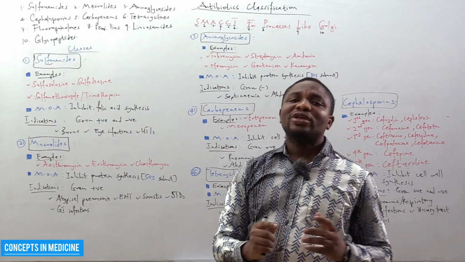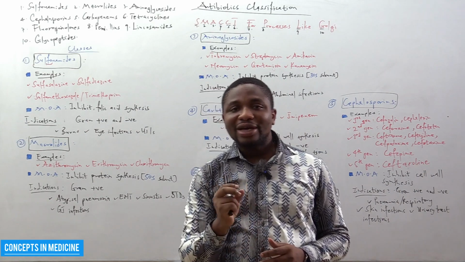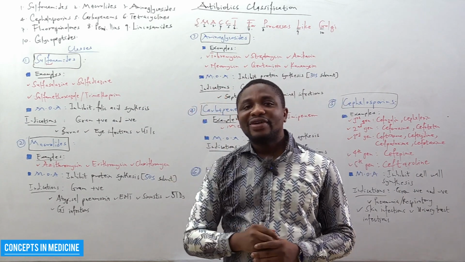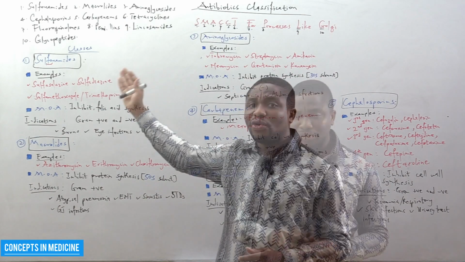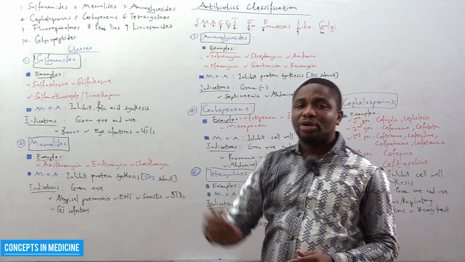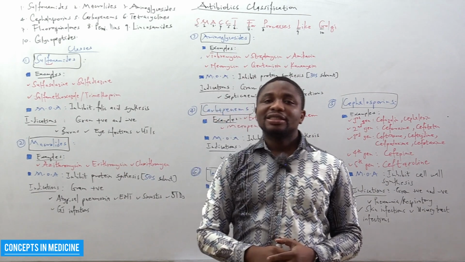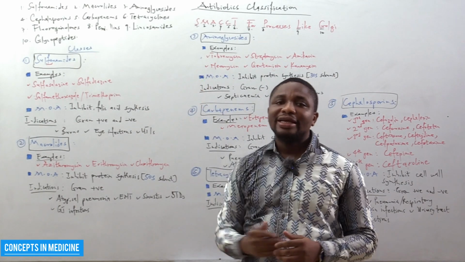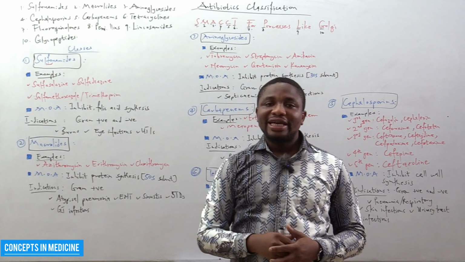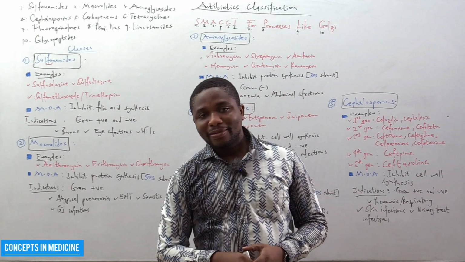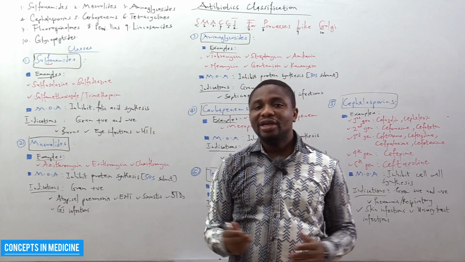The first one we have the sulfonamides. The second one, macrolides. The next one, aminoglycosides. The C, cephalosporins. Another C, carbapenems. The T, tetracyclines. Then the F, that's the fluoroquinolones. Then we have processes. That's the P, the penicillins. We have the L for lincosamides. Then finally the Golgi, that's the G, glycopeptides. Interesting, right? Okay. So the next thing we'll be doing is to zoom in on each and every class.